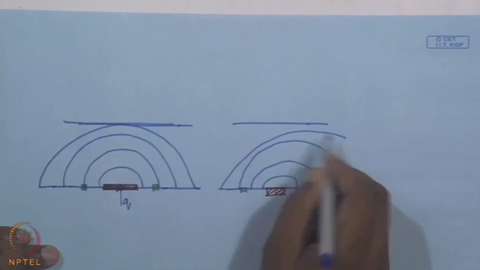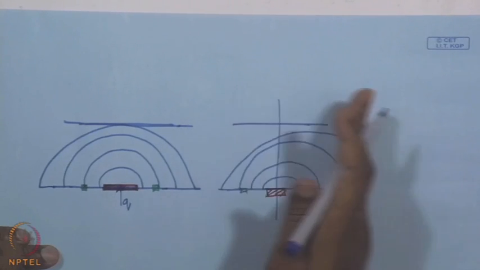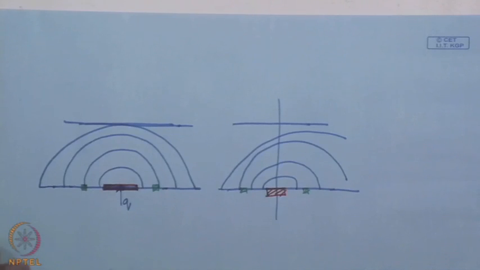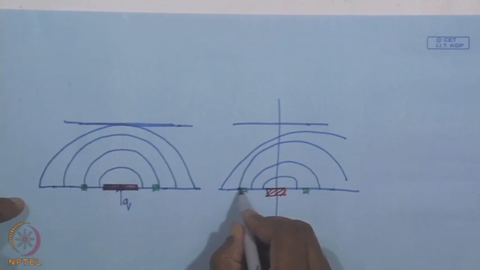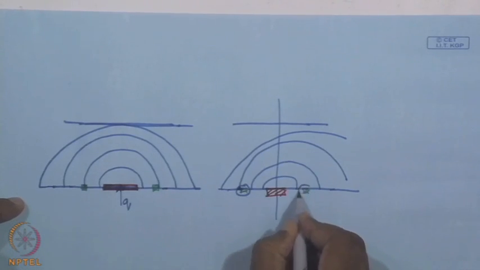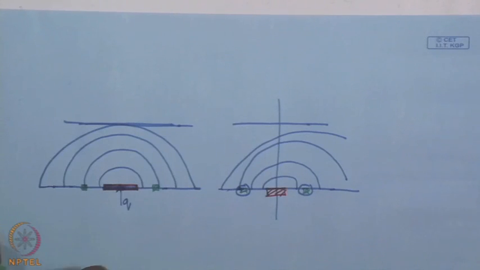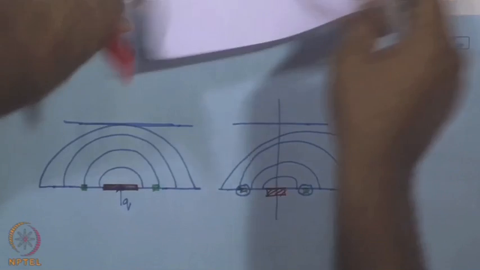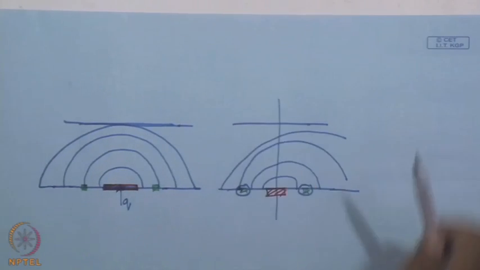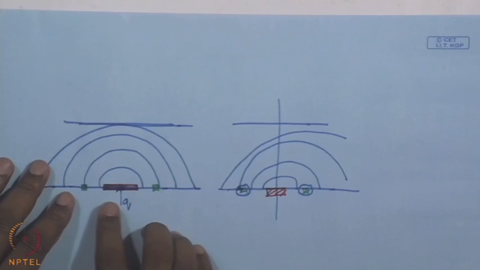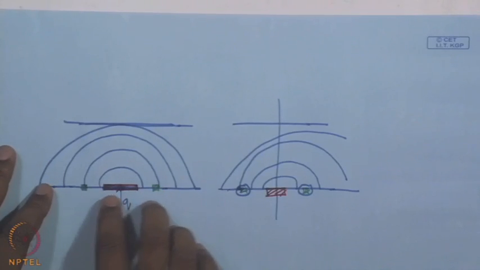So, as if everything will shift towards the right. Now, here also I am going to measure the temperature using these two sensors. Now, what happens then? We are going to find out the governing equations. We are going to write the governing equations for flow for heat loss from this plate.